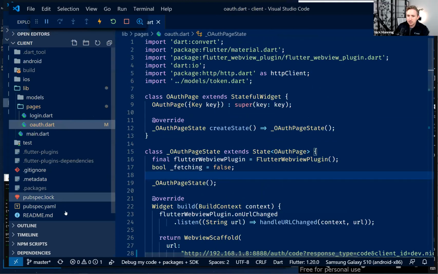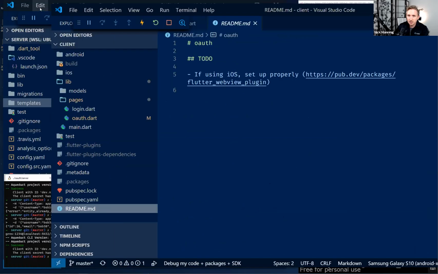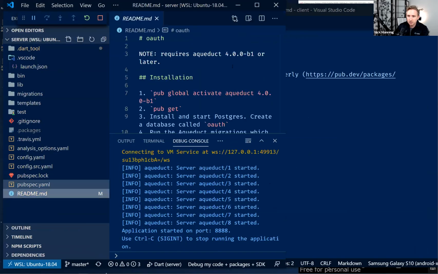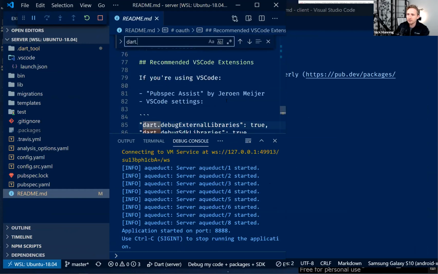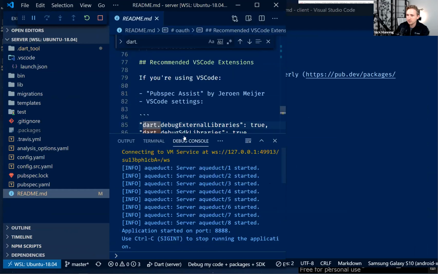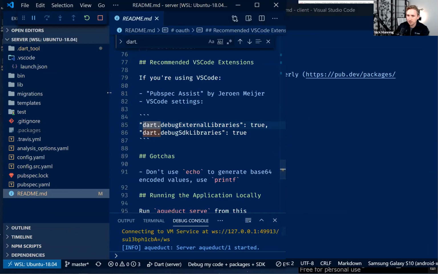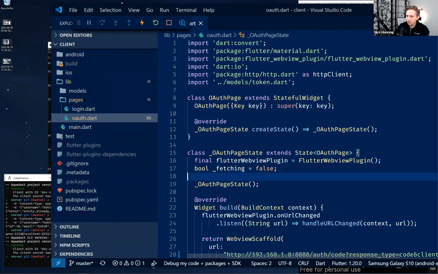It is in the README. I have it under a section called VS Code settings in the README. Sorry, it looks ugly here. So I try to take care of people here.